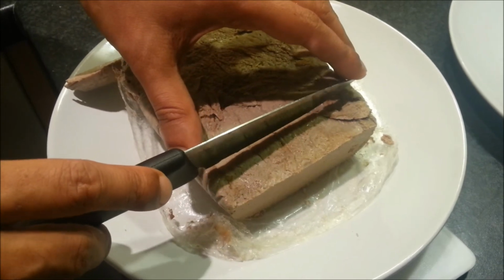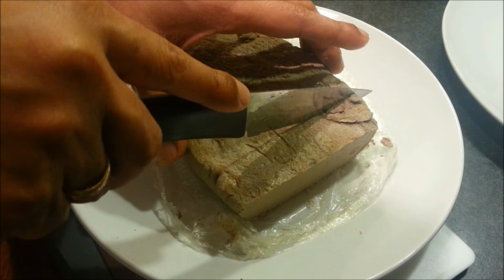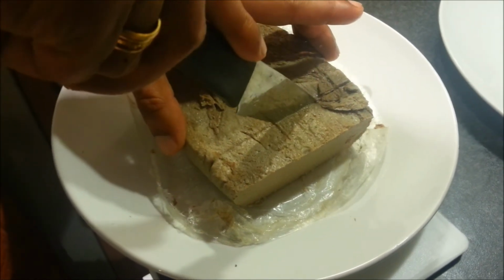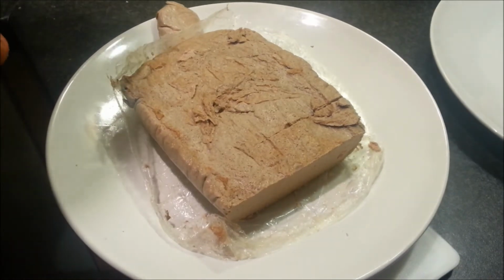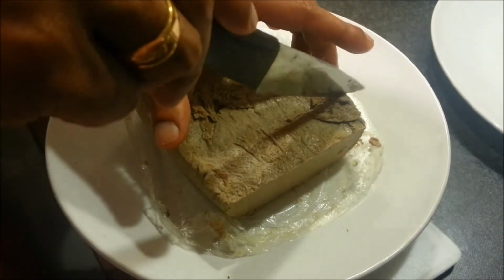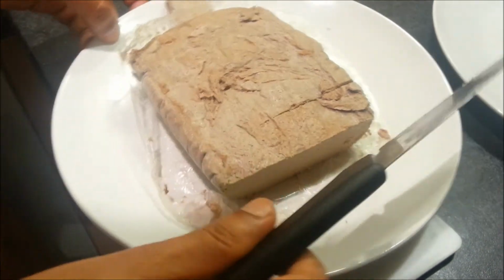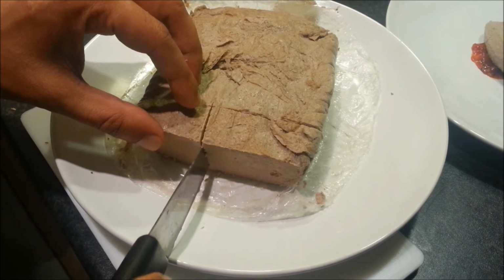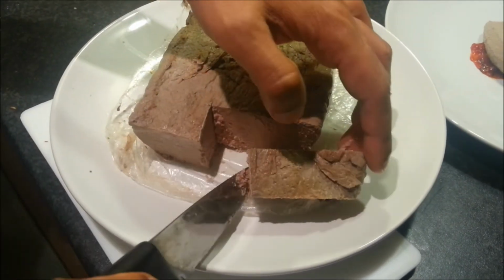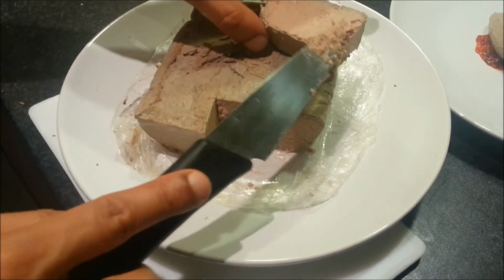And now, for presentation purposes, we cut out a small piece from the thing, dip the knife in hot water so the parfait will not stick on your knife. I just need this much. Cut it out, take it. You can still see the pink color.